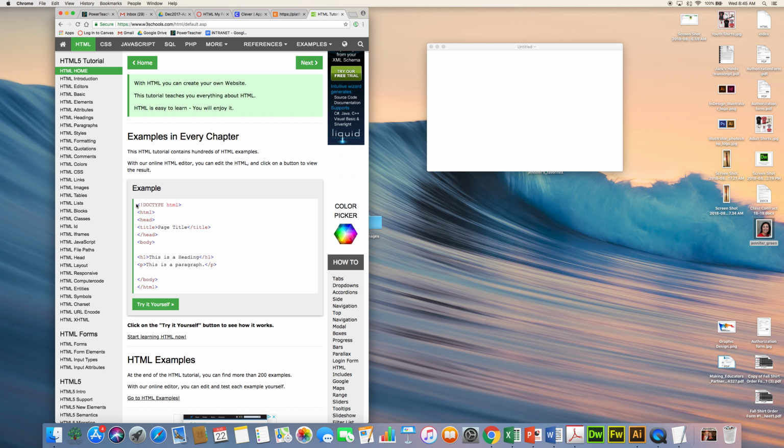Start it off where you just copy, like from your tutorial, just copy that in there, and you can go in and edit from there. Like you can put in your name. You can add that paragraph below that.